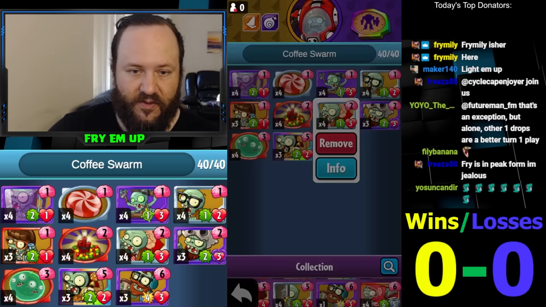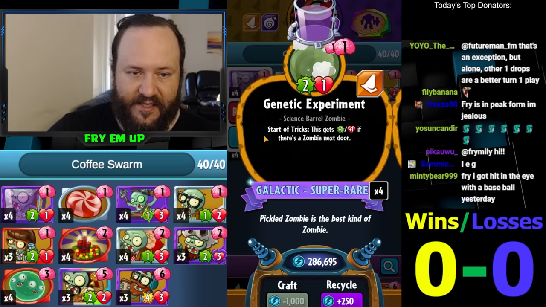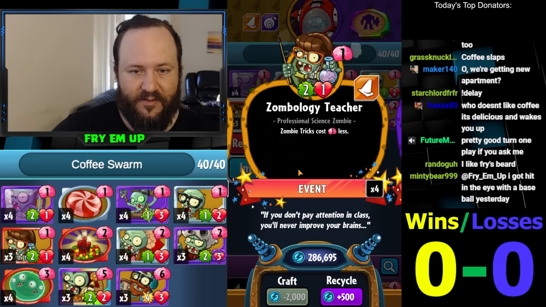Every single card in this deck, these one drops, are independent threats. The Con Man ends up doing a lot of damage over time. Genetic Experiment, of course, will be growing every single turn. A very huge value for a one cost card. Middle Manager will not only conjure you, sometimes, another one drop to play that turn, but also will grow every single time one of your professionals get hurt, so that's an independent threat. And Teacher will help you play your superpowers and your healthy treats and your going virals and all your tricks for cheaper. Also running a few Fossil Heads.